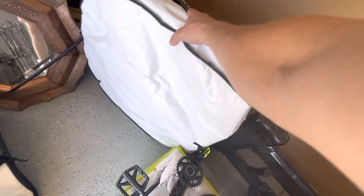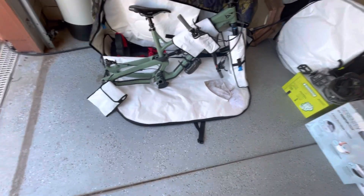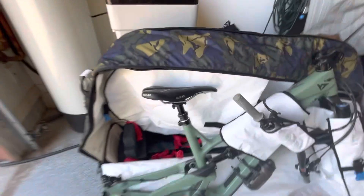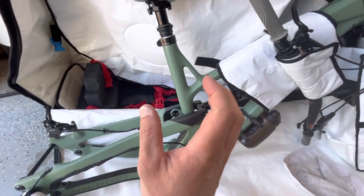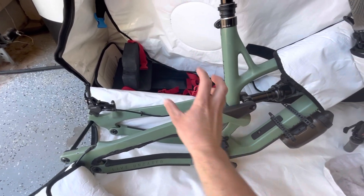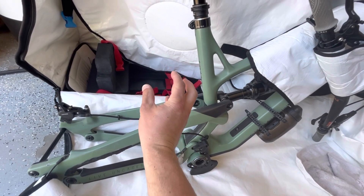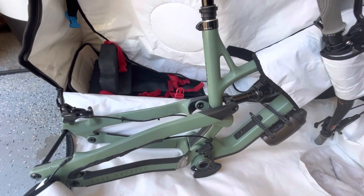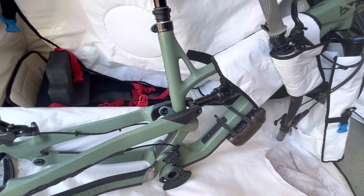You mount everything in, buckle it all in place, and then sandwich your bike in with the next wheel, which gets pushed up against the frame. An important thing is that the hub of the outside wheel lands right about here on my frame — in open space, not against the frame itself. Plus with all that extra padding, you really don't need to worry about your wheel hubs or any wheel parts rubbing on your frame and causing damage.